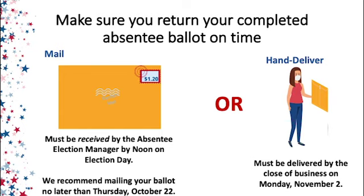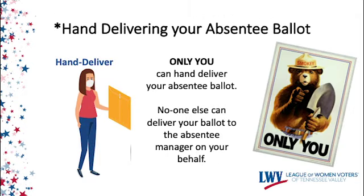You can also deliver your absentee ballot in person. If you are delivering your ballot, it must be delivered by close of business on Monday, November 2nd. Please note, only you can deliver your ballot. No one else can deliver your ballot on your behalf.